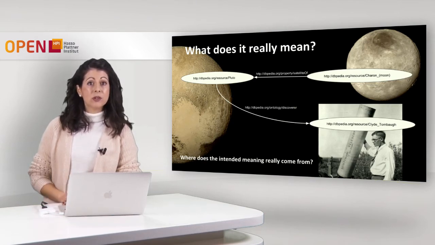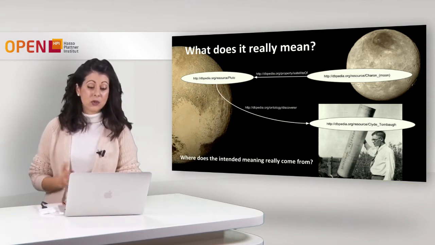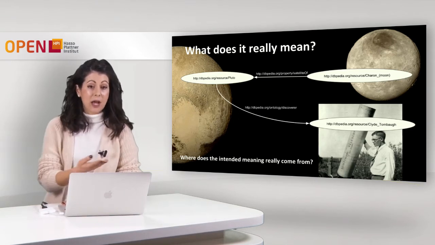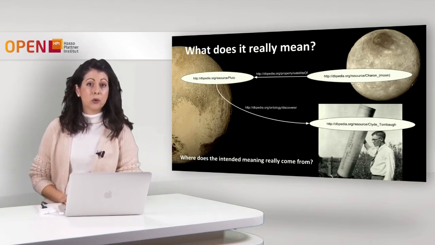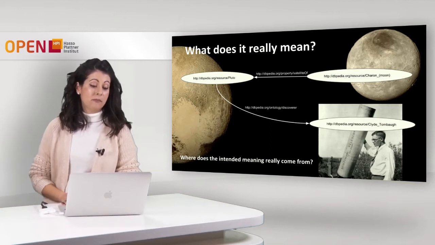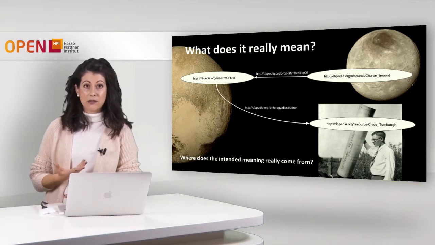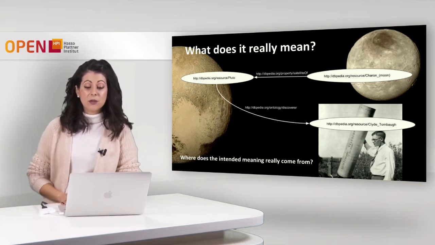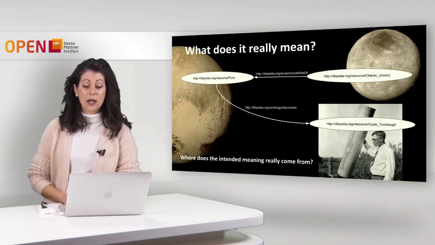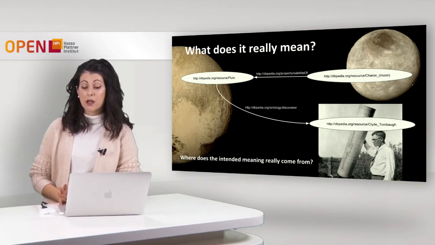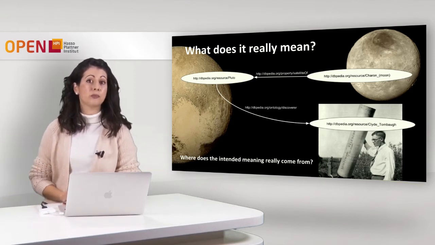So, the question here is, what do we see in this slide? Can you understand what we see in this slide? Well, let's see. So, what do we have here? We have a URI, which ends with the word Pluto, and then we see a picture of a planet behind it. Okay, so we understand this is a planet. And then we have another URI, this Charon moon, again, a planet behind it. So, okay, another planet, and a relationship between them, the satellite of. So we say, okay, then the Charon moon is satellite of Pluto.